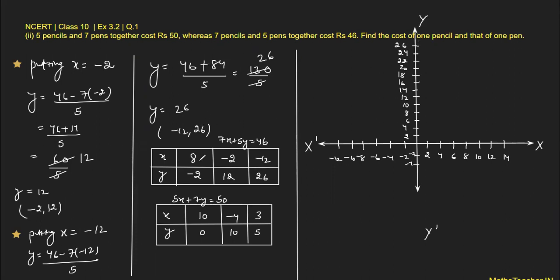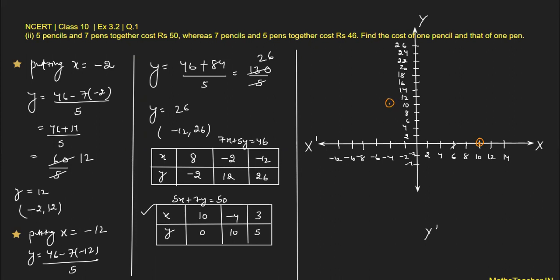So the very first, I'm going to put this equation, because this is the first equation. 10 comma 0. You can see 10 comma 0. Let me change the color so that it could be easily visible to you. This is the first point, 10 comma 0. The next point is minus 4 comma 10. On the x-axis it is minus 4 and on the y-axis it is 10. So the point is coming out to be here.